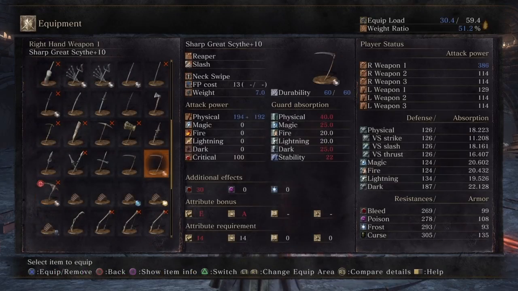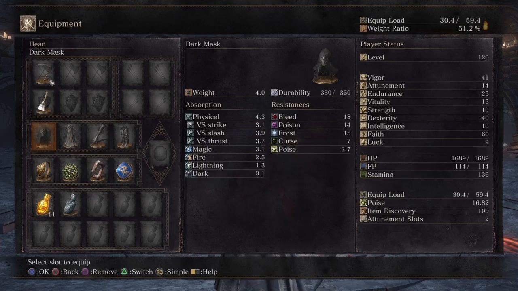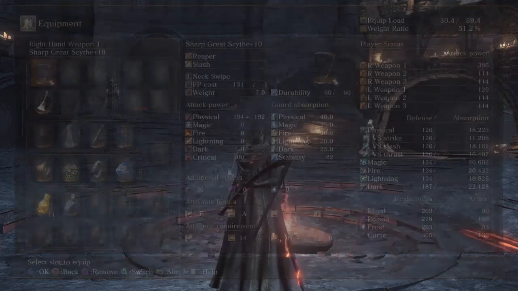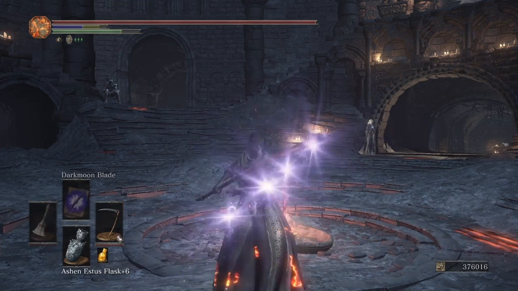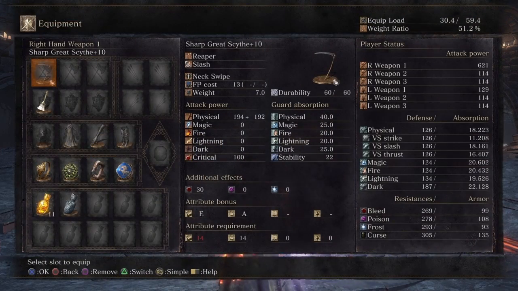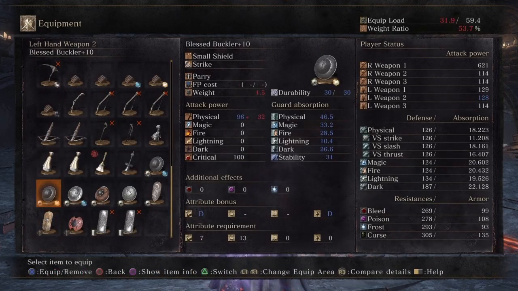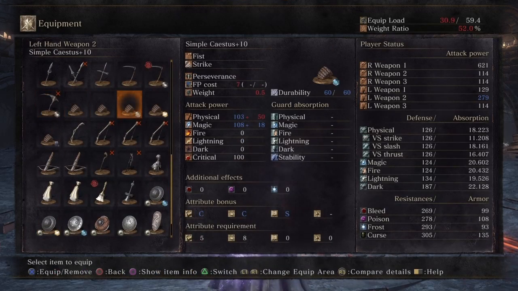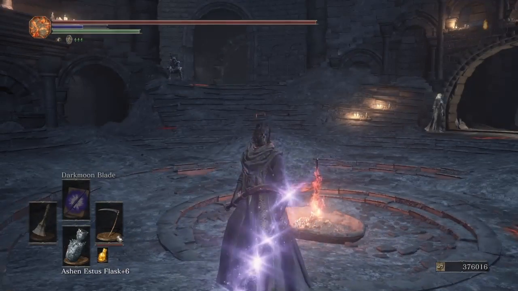I like the Great Scythe simply because it looks like a Grim Reaper build, so it was worth it in my opinion. And also the AR on this thing when you buff it with Dark Moonblade is 621, so it's pretty strong. And like with all my Faith builds, I have the Yorshka's Chime because it has the highest spell buff. I also would normally have a Simple Cestus on me, but it looks odd on the sides of my Grim Reaper, so I wanted to go for the Fashion Souls, so I just didn't wear it.